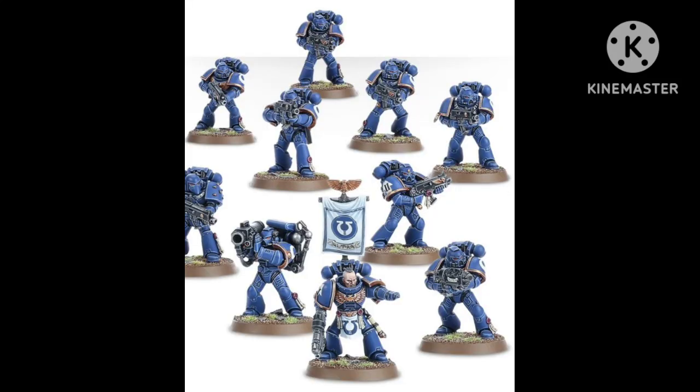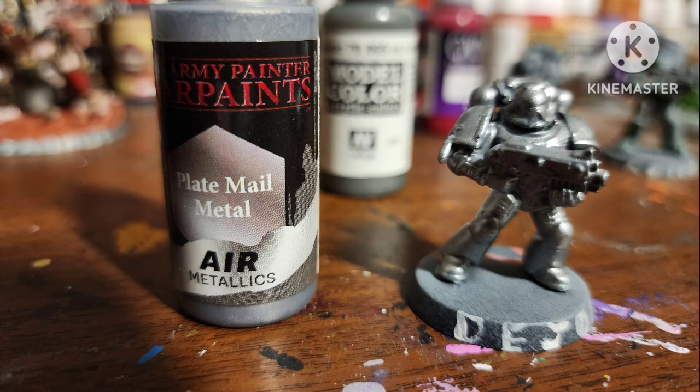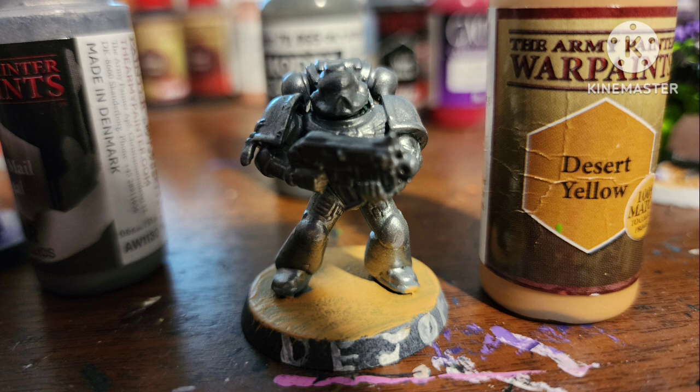So I found some old tactical space marines, and I decided to be silly with their schemes. So first scheme, the Brotherhood of Steel from Fallout. After priming, I cover him in plate mail metal by Army Painter, then did his base in desert yellow. You can also use brown sand by Vallejo.